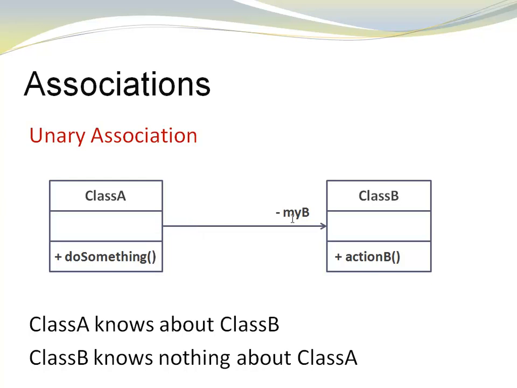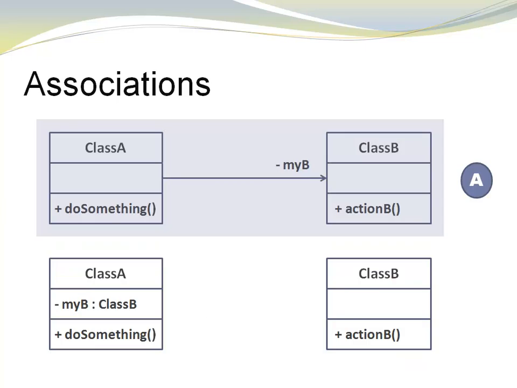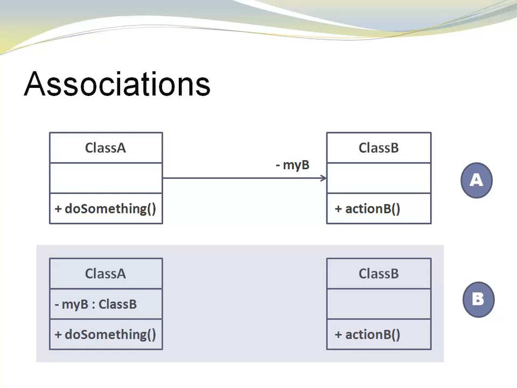We are also presenting the association together with a name. It's called my B. And in class A, I also added a value in my attributes field. So here I have an attribute called my B and it is of type class B. You can look at both representations. Representation A has the emphasis on the relationship between class A and class B. It has the association drawn in with the arrow here. Representation B has the fact that class A has an attribute of type class B written in the attribute field. Those two representations are equivalent. They are identical.